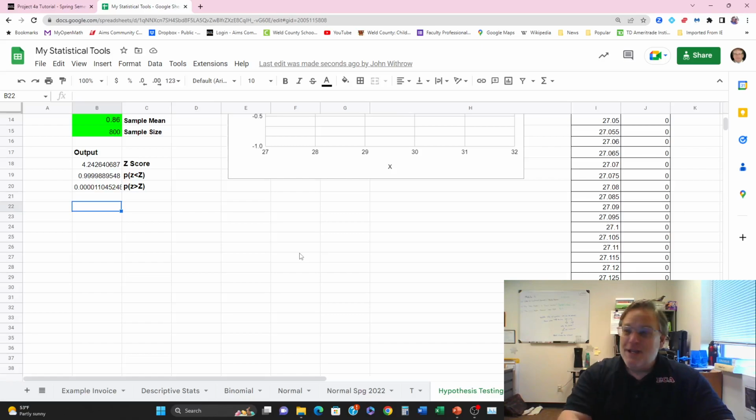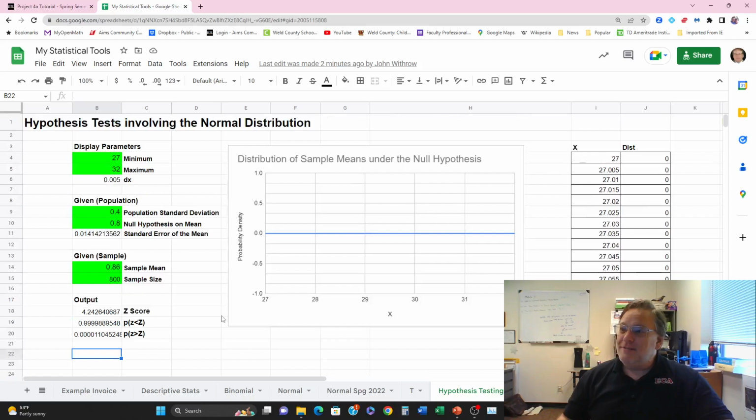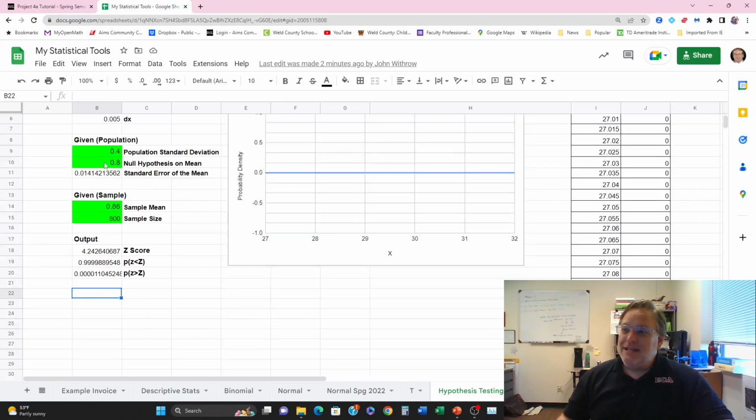going forward. The first thing I want you to do is to go to the far left here, hypothesis tests involving the normal distribution. And in this same column here, where you had all of these labels, let's click in row 22. So we're in B22 here, and I'm going to have you put in the word percentiles.